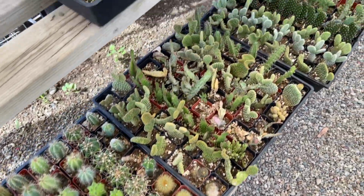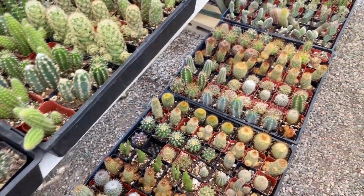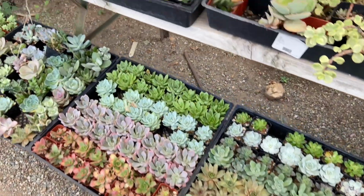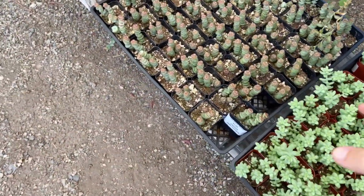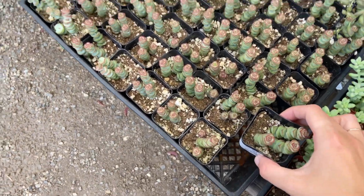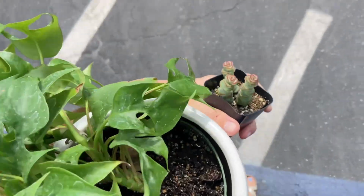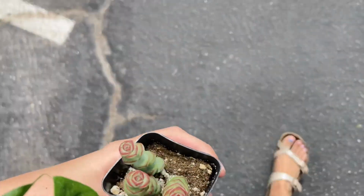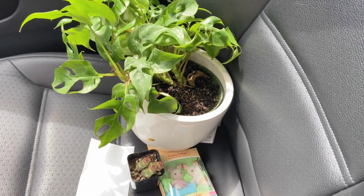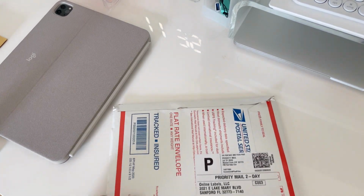And then the last thing I got was this little succulent. I have recently been in my succulent era. I didn't used to be much of a succulent girly because I love the act of taking care of a plant, like watering it and misting the leaves and everything like that is one of my favorite parts of owning a plant. And so with succulents, you kind of just need to ignore them and water them like twice a month. So I used to kill them because I would love them too much.